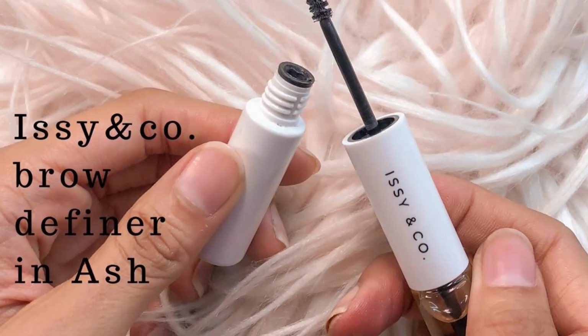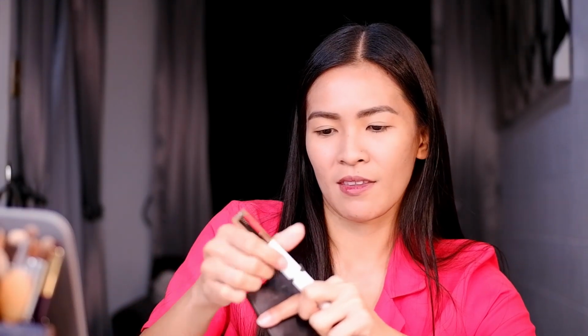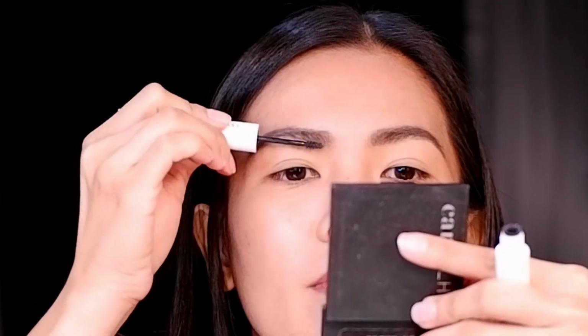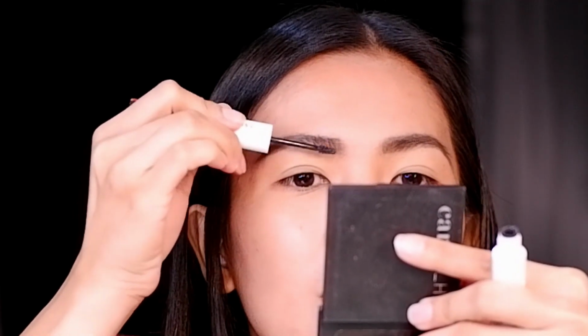Next is set the brows with the brow gel. This is also from the same brand, and I really love this product. They compared this to the Glossier brow gel, but I haven't tried that. But this is really nice. I'm not into brow gels, but this one is really good. So just brush the hair up. It makes like a big difference, and it holds the hair up.